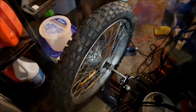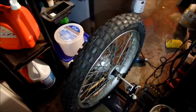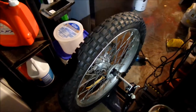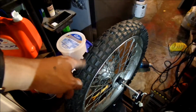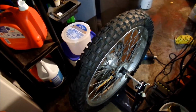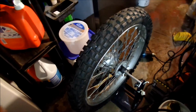HadesOmega here. I got it balanced. I found out it wasn't seated properly, and then I seated it properly, and now it's close. I kind of see it go back and forth a little bit. See, when it stops like that and it goes back, that means you still have a heavy spot. But I don't think it's really bad. It is really close to being balanced.